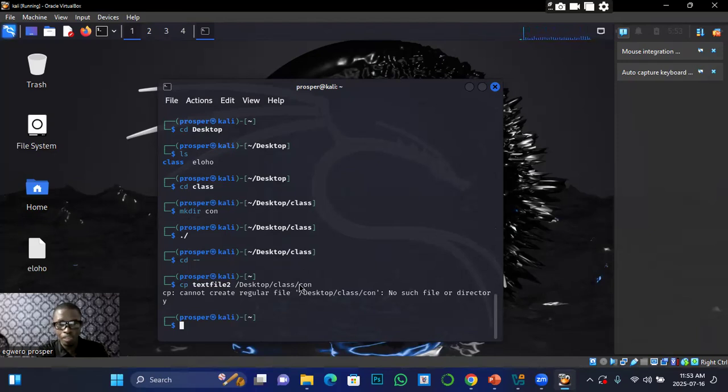Okay, they are the same thing. So what we are supposed to copy, but wait, the test file is a file, it's not a directory, because we created it with touch, not make a directory.